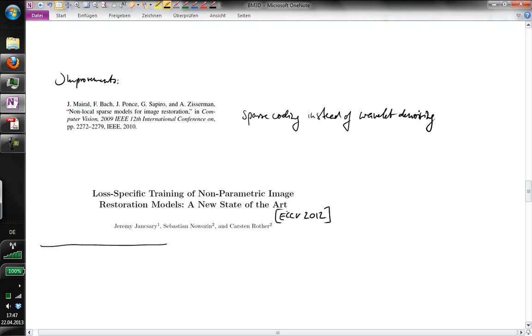There's a paper here which uses this one here, uses BM3D as a subroutine. And well, it does a little more than that. So it allows you in particular to deal well with structured noise, which is a different story from the white noise that we've been looking at so far. But if you use BM3D as a subroutine, you're already starting from a pretty good level.